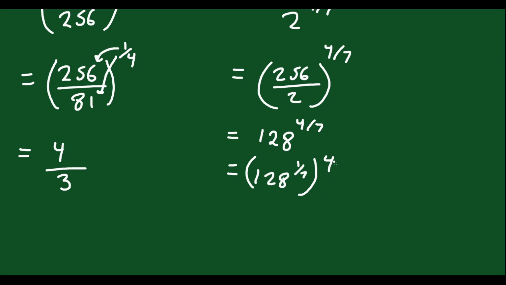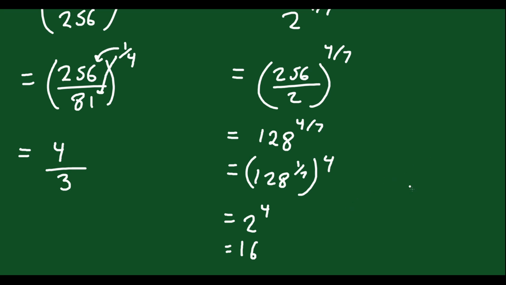And you're allowed to split it up like this, because when you're raised to an exponent here, and you're inside a bracket and there's an exponent on the outside, they just multiply together. So you can also go the other way and split it up like I've done here. So 128 to the 1/7, that's the 7th root. That answer is just 2. So you're left with 2 to the 4, right? And 2 to the 4 is equal to 16. So 16 is your final answer.